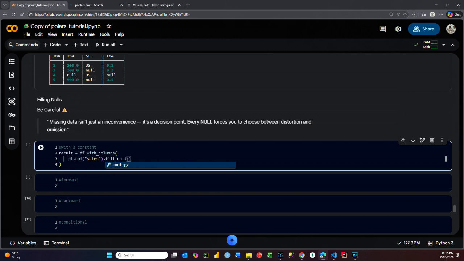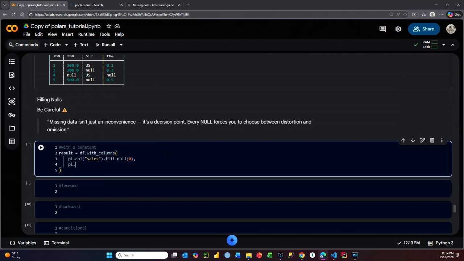I want to fill the sales nulls with zeros. I want to fill the region. Zero is probably not a good idea there, so I want a value, so I'll say fill null, and we'll just say that the region is unknown. And let's print that result.